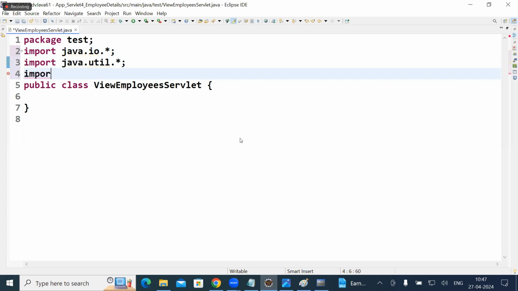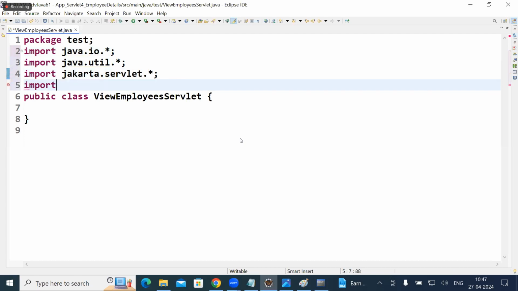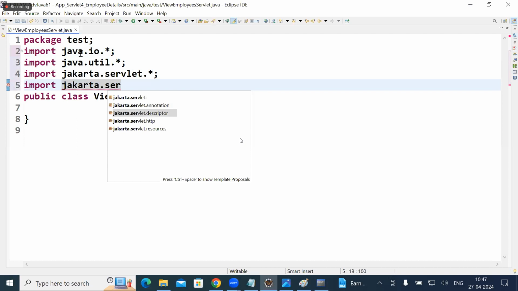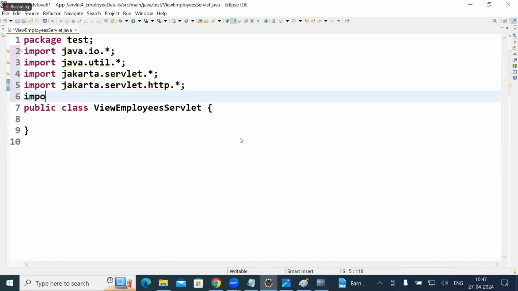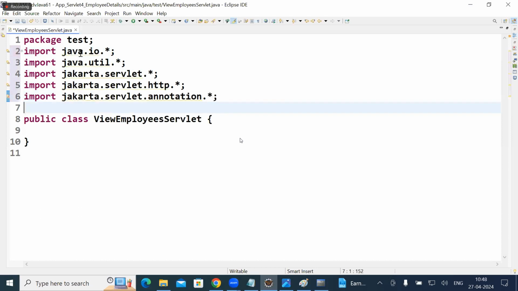Remaining all common. Import jakarta.servlet, import jakarta.servlet.http, import jakarta.servlet.annotation. At the rate of WebServlet of double quotes slash view.